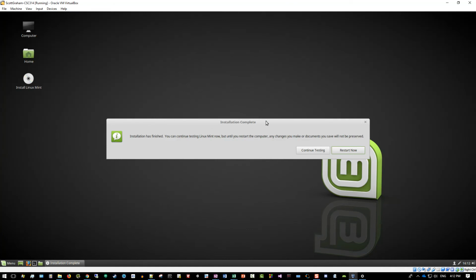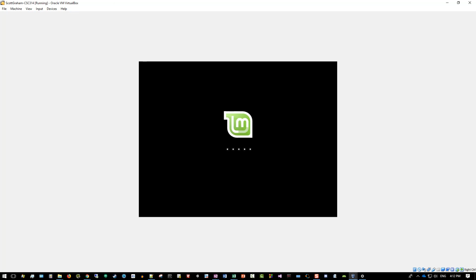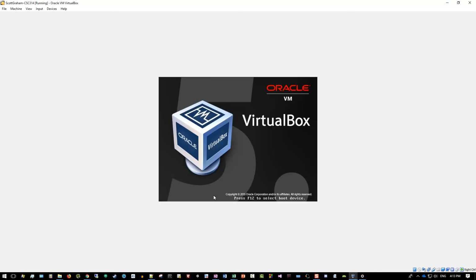Alright, my installation has completed. That was a little bit faster than I expected. And so now it's ready for your machine to reboot. So click restart now. And I think it's going to want you to press return to continue here. It says remove installation medium. Of course, it's virtual. They're talking about the virtual disk that was the install disk for Linux here. There's nothing physically to remove. Just press enter here and let it go.